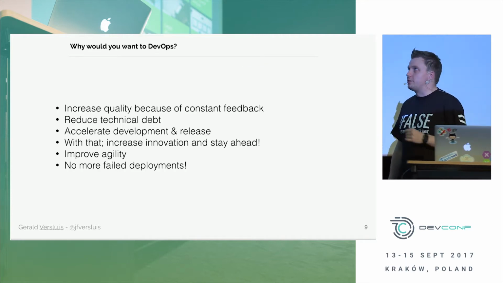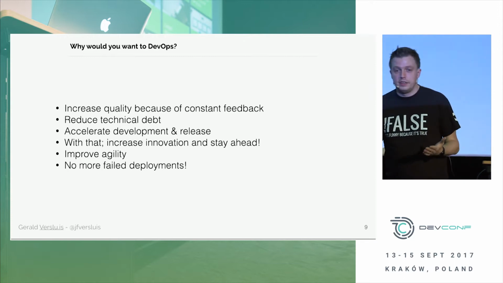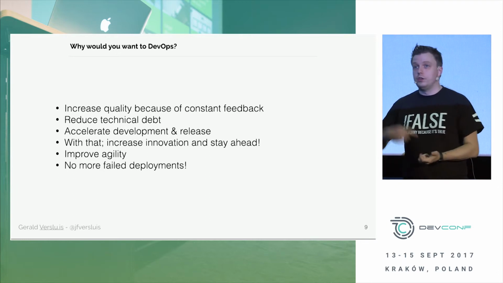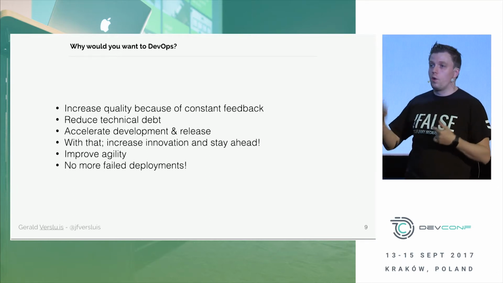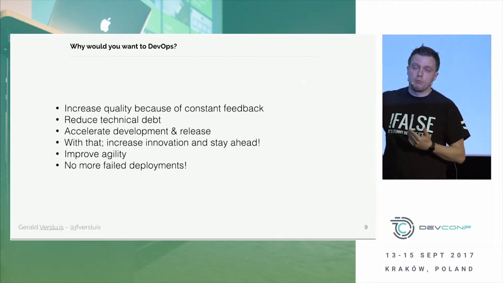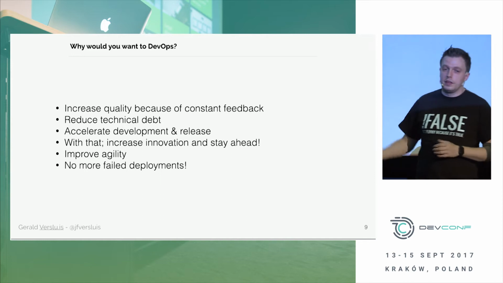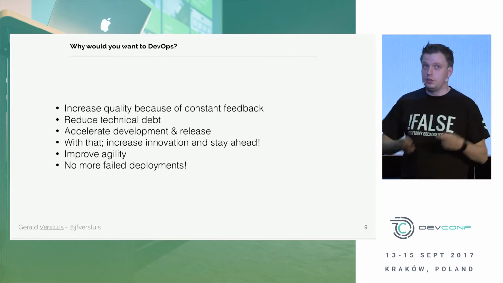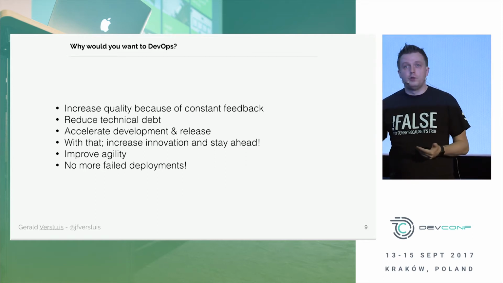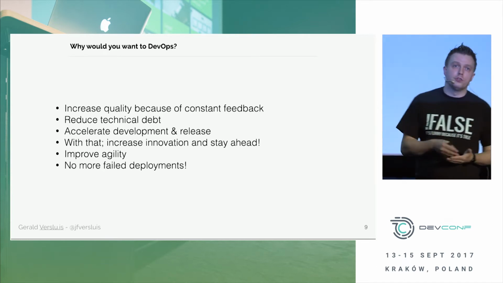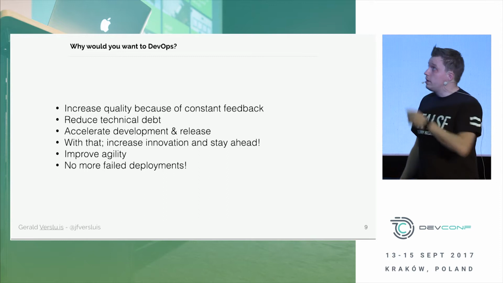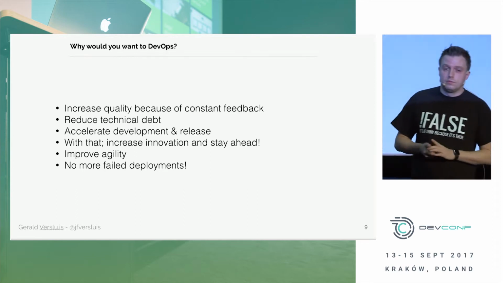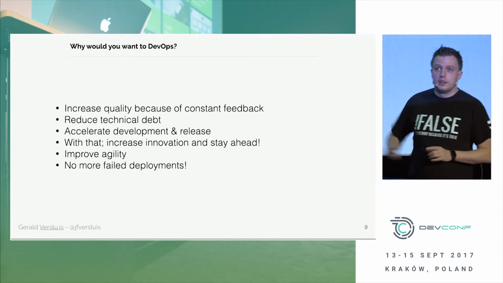So why would you want to do DevOps anyway? First, it increases the quality because you get constant feedback, and that's what's important, right? When you check in code, you want to know if the quality went up or down, and you want it to go up. You want to know that immediately. What you can do is very simple: build the code to know if it still compiles, and not just that it works on my machine. You might also have unit tests in place that go off and have their results sent back to you. That way it will reduce technical debt, because you can get rid of it by removing one piece at a time with every check-in you do.